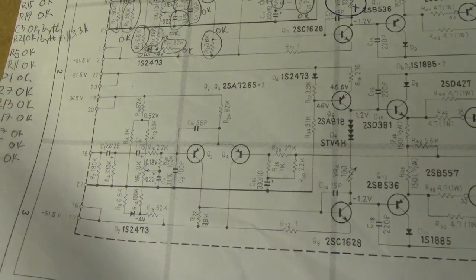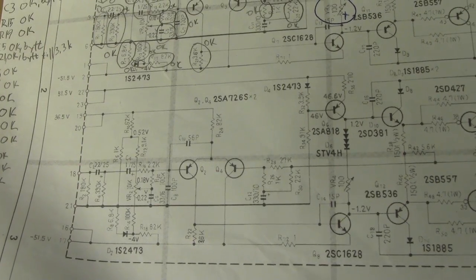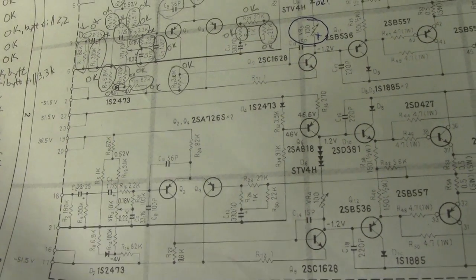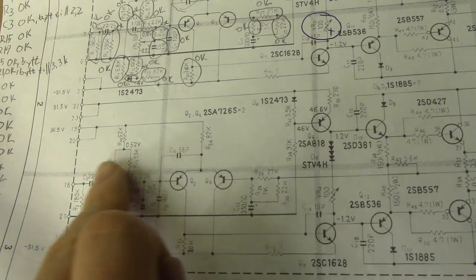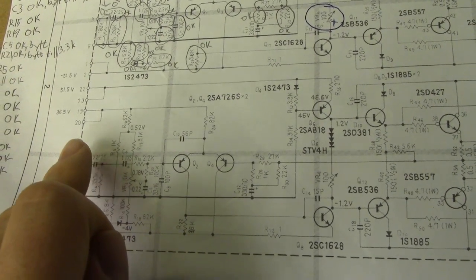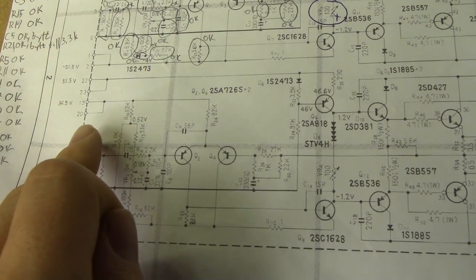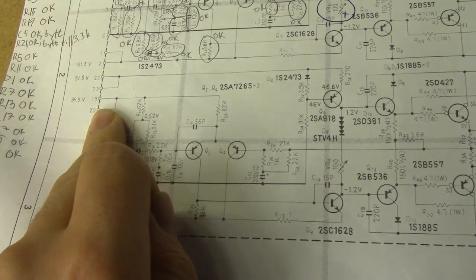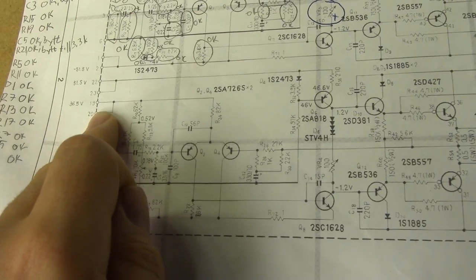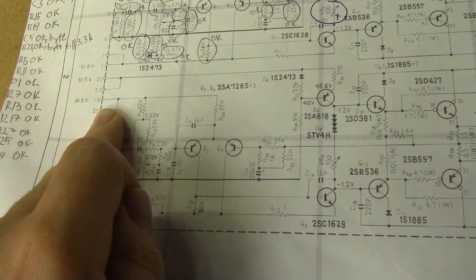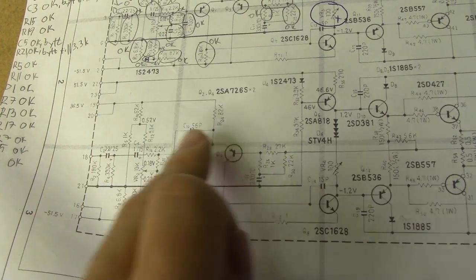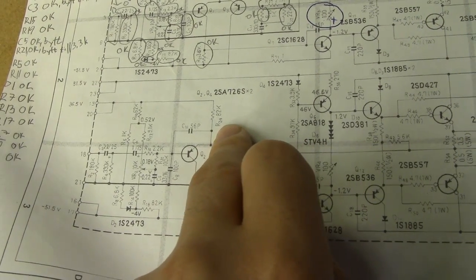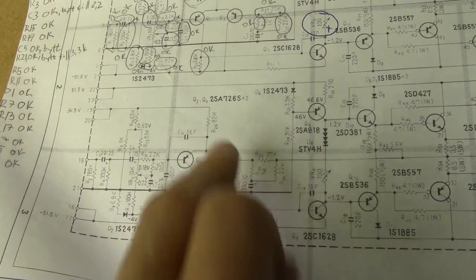If we have a look at the schematic, I started by checking the root of everything, which is the power supply. I probed right at the start here where we've got the low power feedback style circuitry. So I probed this 36.5 volt rail here, it was showing nothing, it was basically clean. When I measured on the other side of this R24 here, there was a quite significant oscillation going on.